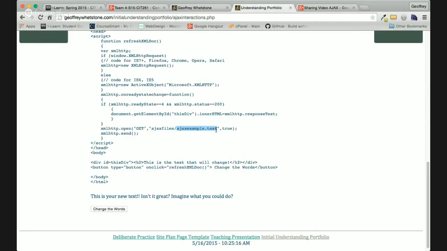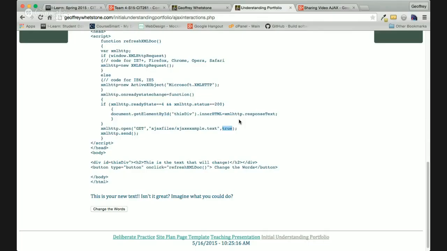This file needs to be stored on the server as well, so that it can find it, because I'm using get rather than post. So you need to make sure that the URL is correct. I tried it with a / in front of the AJAX, but for some reason it didn't recognize it. So you need to make sure that it's just the folder name, then the /, and then the name of your file. And the last part is true.